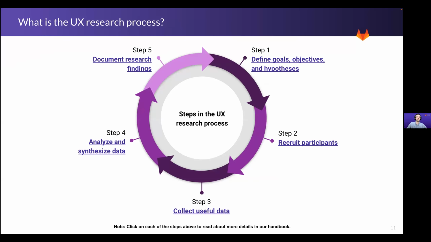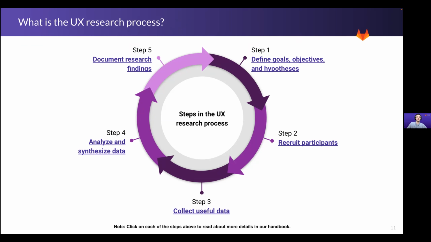So at a high level, the research process consists of 5 main steps, as you can see in this graphic. The first step is defining the goals of the research. So what do we want to learn? What do we want to know? And what will new research add to our existing set of knowledge? In step 2, this is recruiting the desired participants so that we can get user feedback on questions we and our product teams have about people and their engagement with our product.